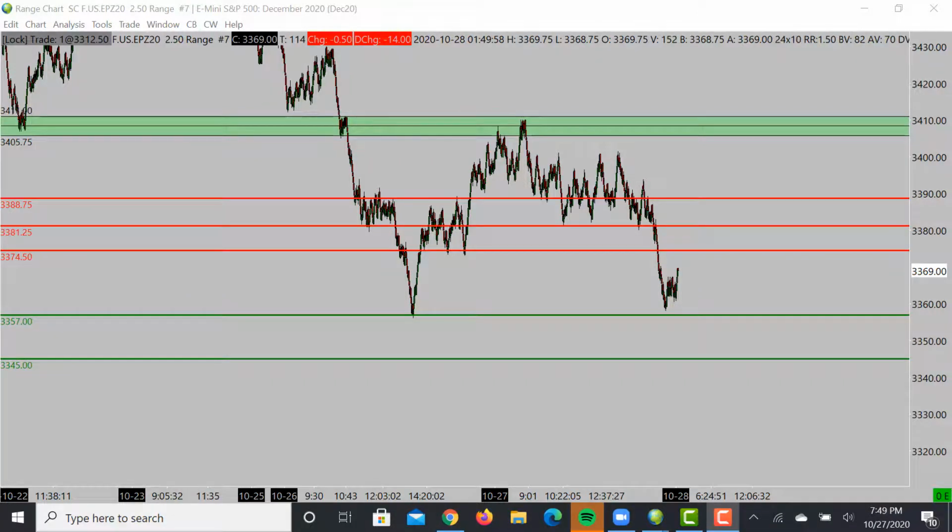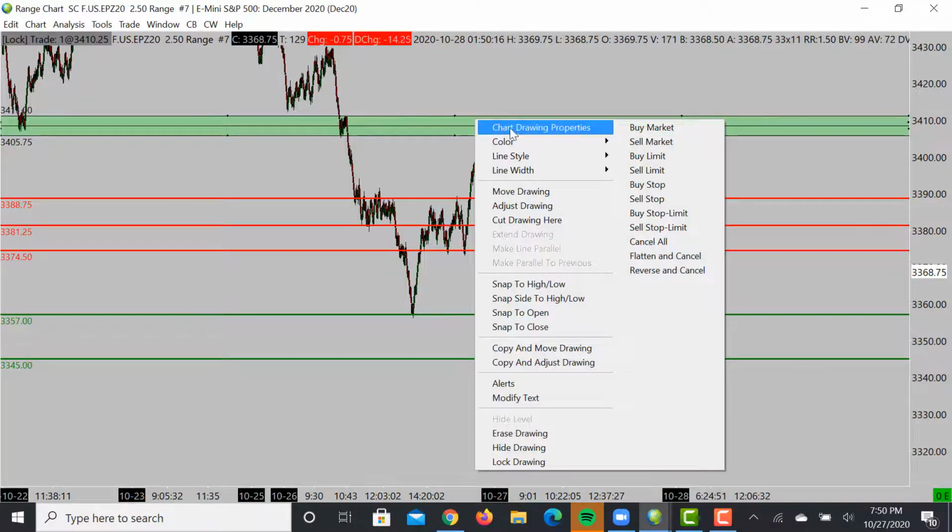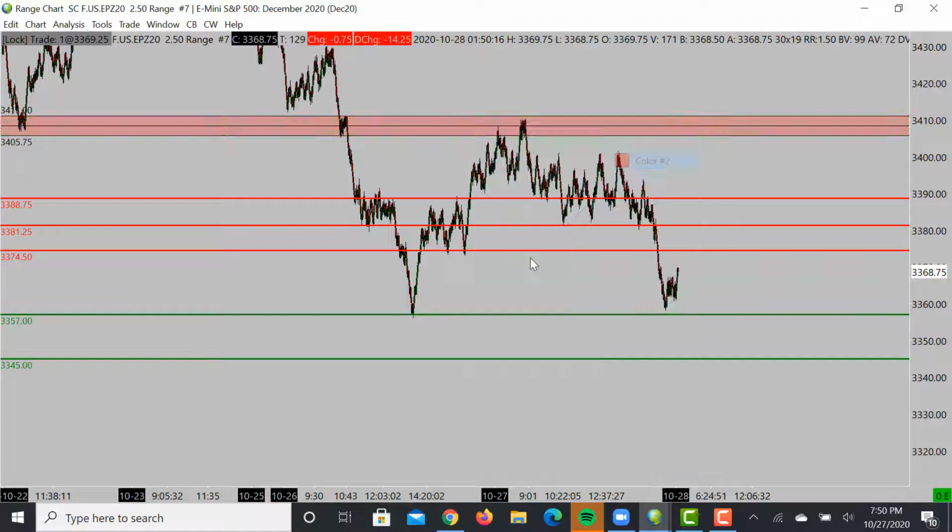We're going to take a look at some levels here on S&P and also on gold. Was going to do NASDAQ tonight, but I've got to do a quick one here. So we're going to stick to S&P 500 and gold, give you guys some levels to play off of. And if into the US session we have the same levels, we can go ahead and use them as well to play off some trades.